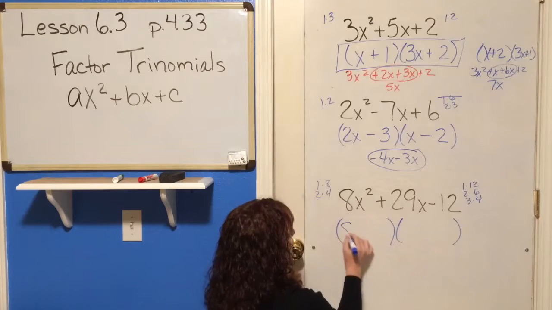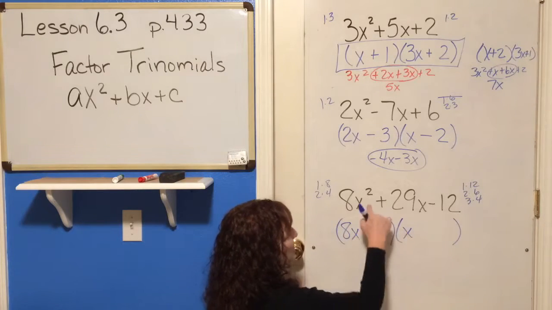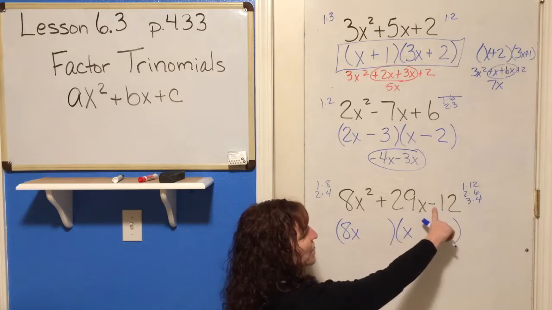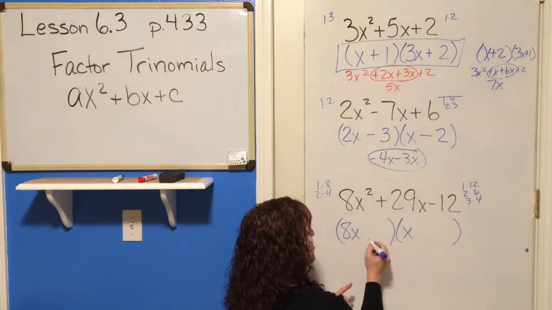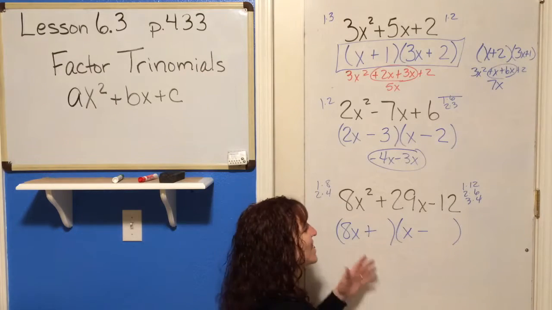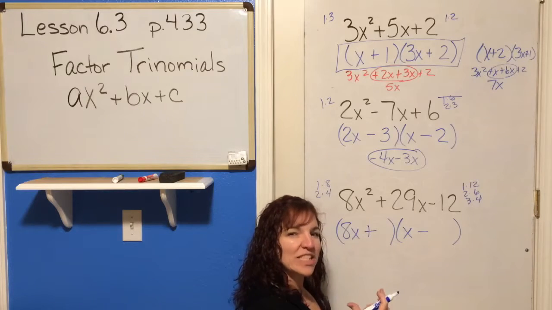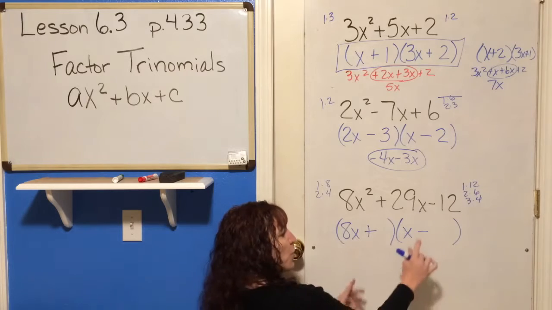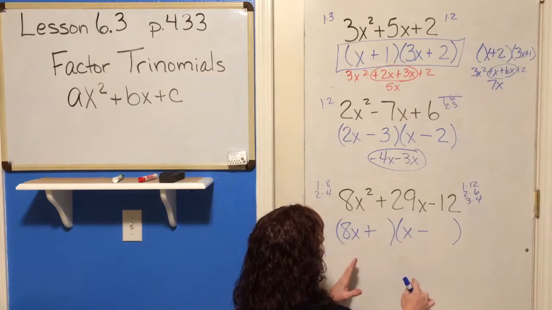So let's say 8x times x is 8x squared. All right. And we know that to get a negative 12x, the symbols need to be different. And now what you can do is just put them in there, because if you get the right answer, just the wrong sign, you can just switch the signs. All right. So just put them in there. You know they're going to be different. Put them in. And let's see.